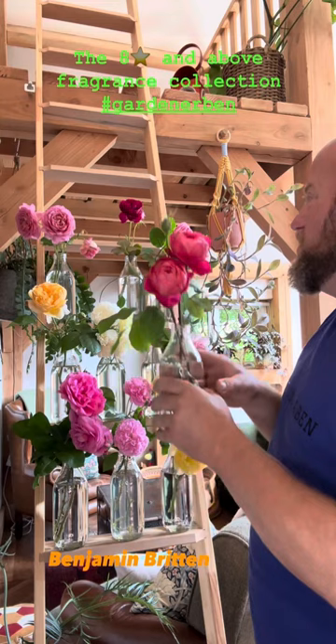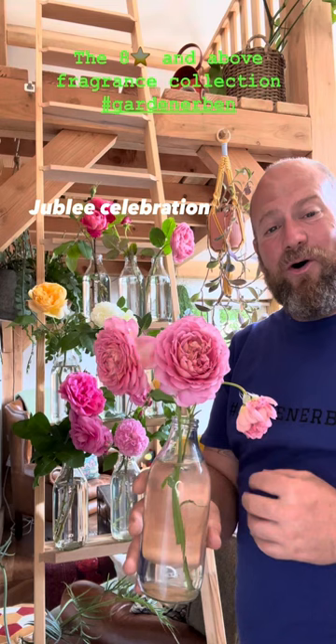Next to it, making it onto my best for fragrance rating this year and in previous years, is the absolutely stunning Jubilee Celebration. As I keep saying, it produces some of the largest blooms within the David Austin collections — these ones are pretty small, but sometimes they're as large as your hand. The kind of rose you want to pick and bring into the house, maybe on the dining room table or on your bedside stand. This one is Jubilee Celebration.